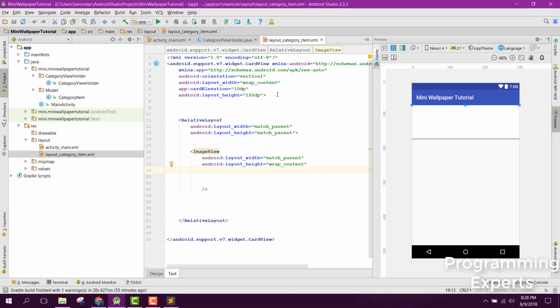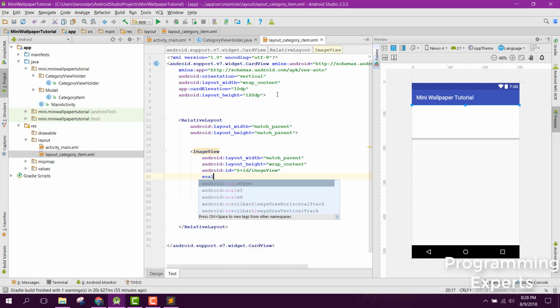Then let's set the ID as imageView, and also set the scale type as centerCrop.